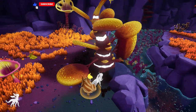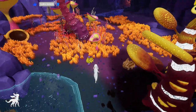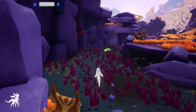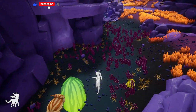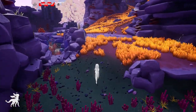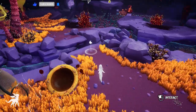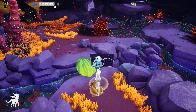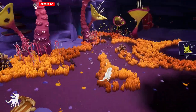Oh, that's so cool. That is really neat. Okay, so now we've got a leaf. So let's tell him to grab this. This is so cute. I am so enjoying this. Oh, go. Yep. Pushy. The pushy.